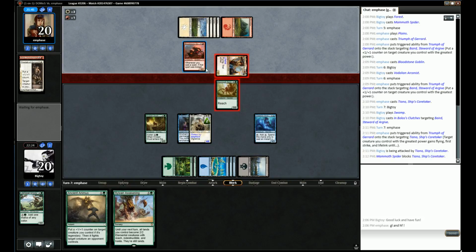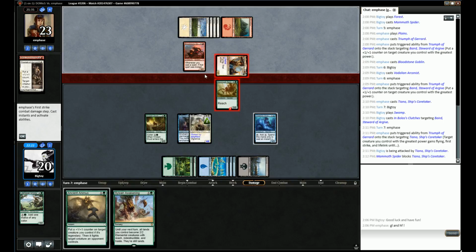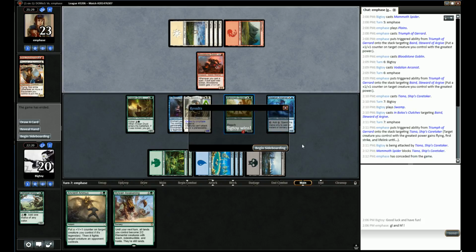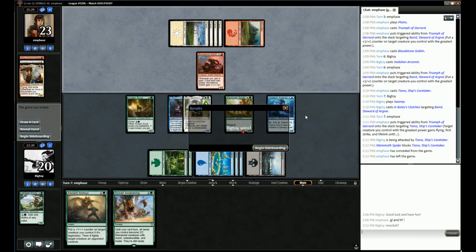One, two, three, four. Four mana trick. It's not clear to me what that is. I'm very confused. I wonder if there was a mistake there. I'm just going to assume that there was. Okay, so we have a Triumph of Gerard, which is an enchantment.